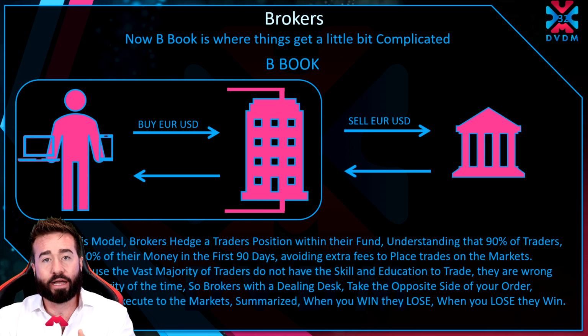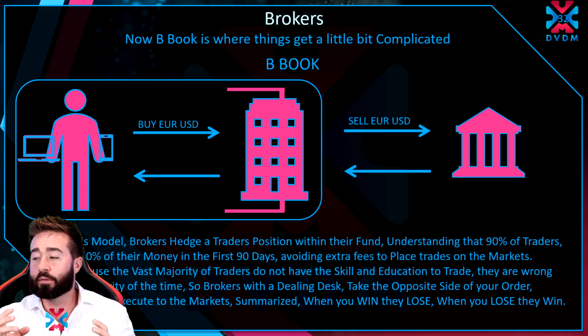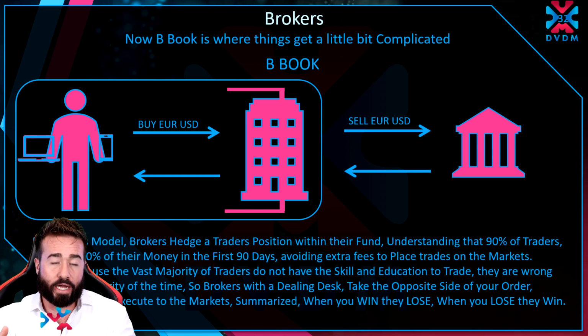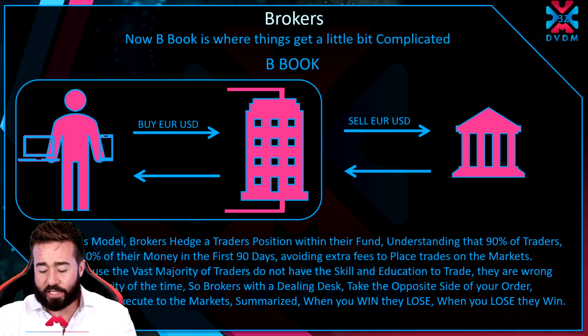So when you say buy your USD, they're selling your USD. So not only are they hedging and internalizing your entire trade of your account, but ultimately they're profiting directly off your loss, with further profits off your trading going in the wrong direction. Right, and this is called essentially a B book.